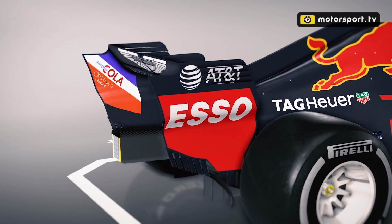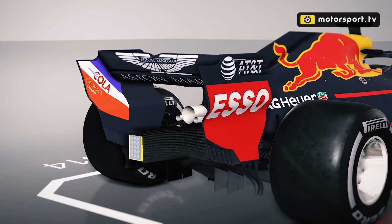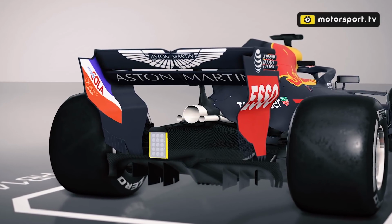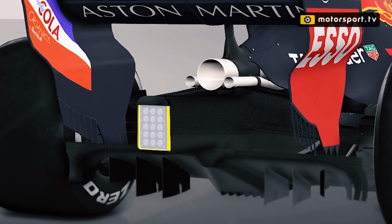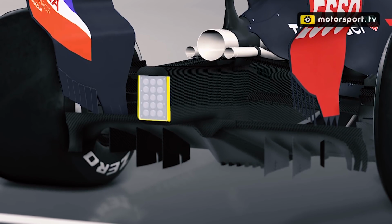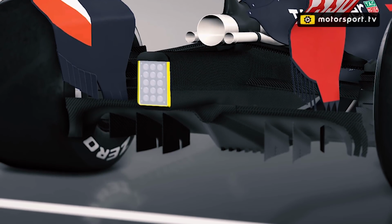OK, let's move to the back of the car now. In this respect, the Red Bull's actually quite conventional. There's nothing trick going on here. So the exhausts are relatively low, relatively flat, like they have been for everyone. Only Renault have raised them up, angled them up to try and blow the rear wing. So that's not something that's on there. In terms of where they're blowing the oil out from the engine, that appears to be underneath the exhaust. You can kind of see it tucked down there.